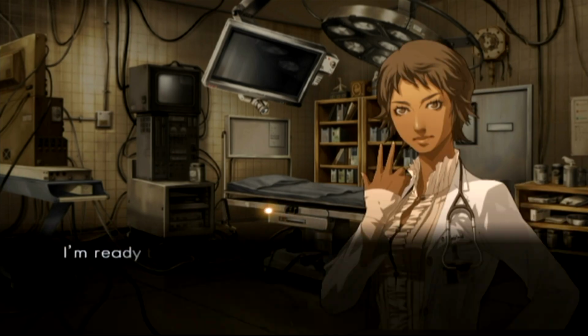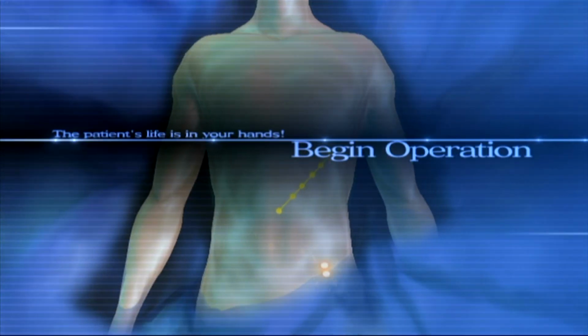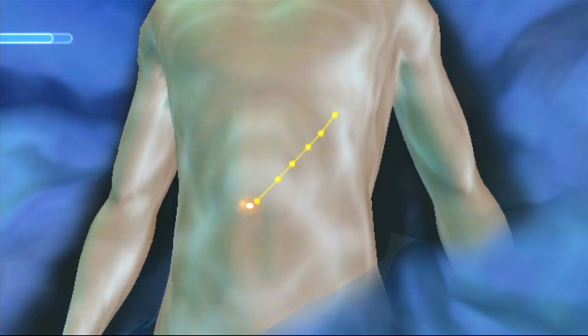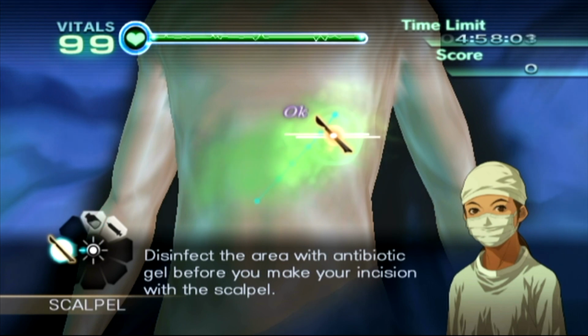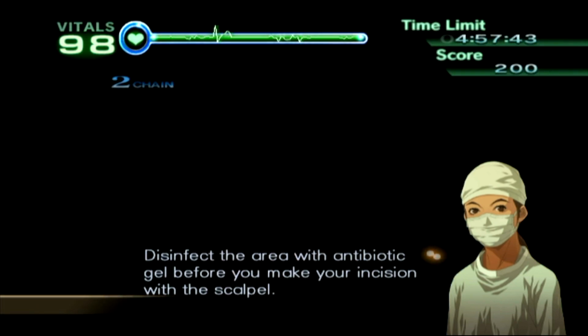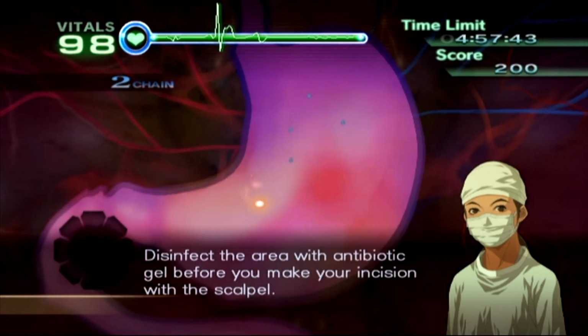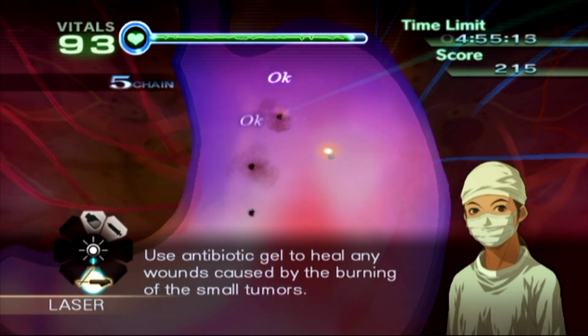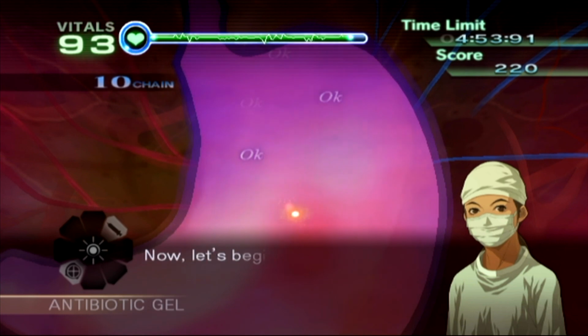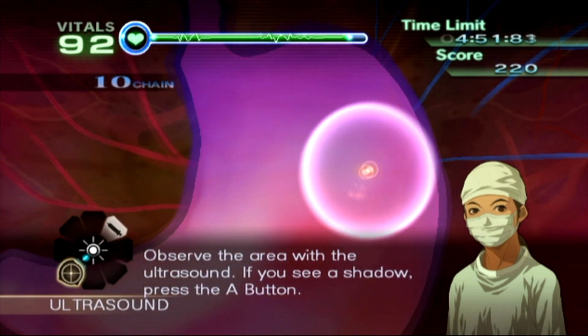I'm ready to begin the operation. Okay, disinfect the area with antibiotic gel before you make your incision with the scalpel. Let's burn them before we use antibiotic gel to heal all the small ones. Now let's begin extraction. Observe the area with the ultrasound.